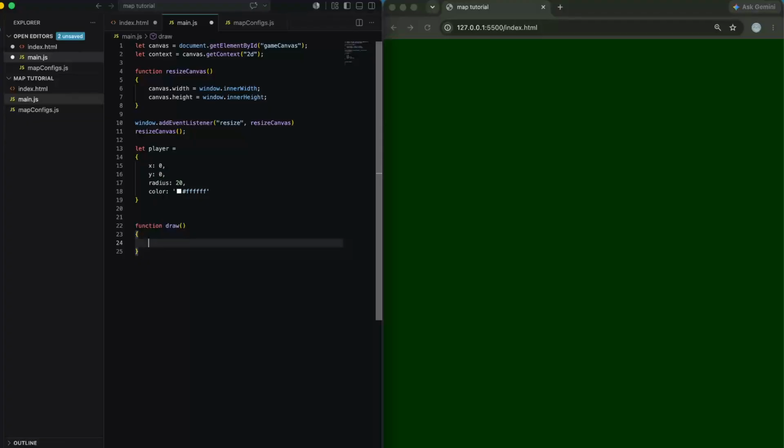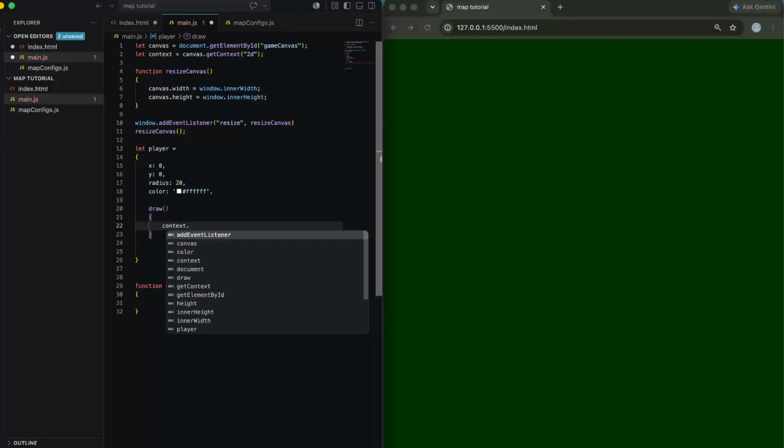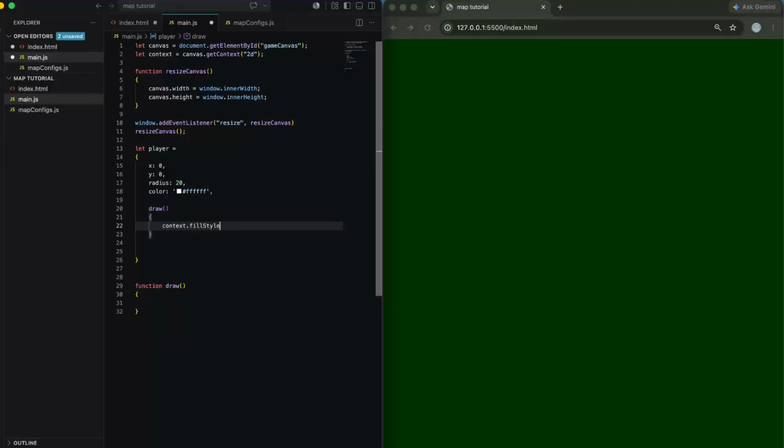So what we can do is also have a draw function in our player object. We're just going to render it in here. So we'll do context.fillStyle, which is what our paintbrush is going to be, and we'll give it this.color.